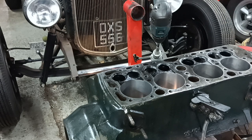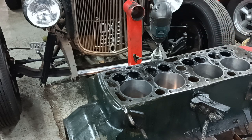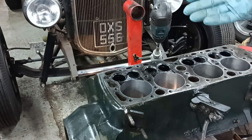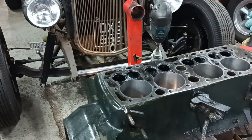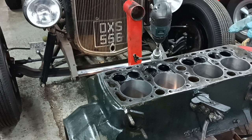Because I believe I've finished all the bores now, but I'm looking at my valves, and I did a valve job on this about 10 years ago, probably about 8 years ago. And I had a lot less tools then than I have now. And I'm not happy with some of the things that I can see.